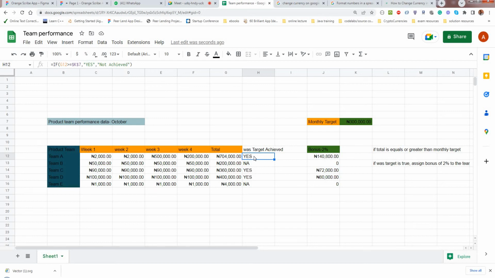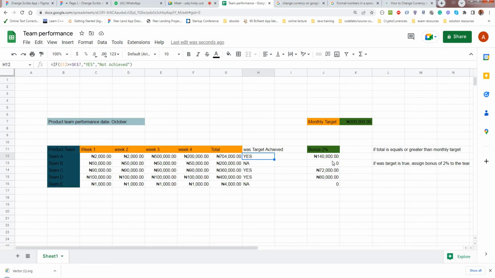If it is yes, then we give them the bonus, because they deserve it. But if they did not meet the target, we are not giving them any bonus. The ones that don't have any bonus, written 0, didn't meet the target, so there's no bonus assigned to them.